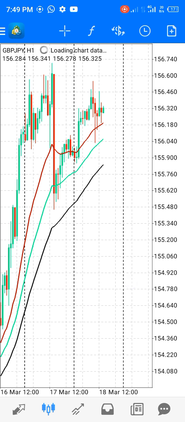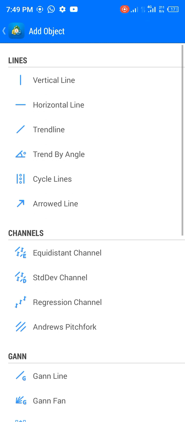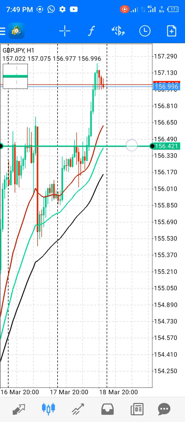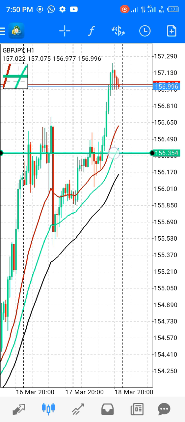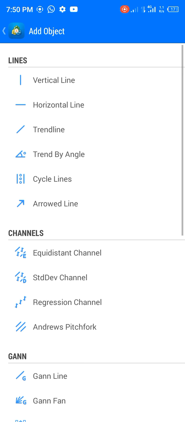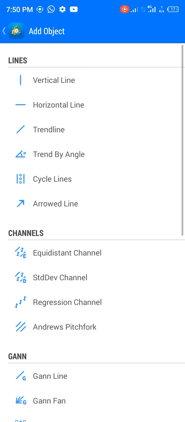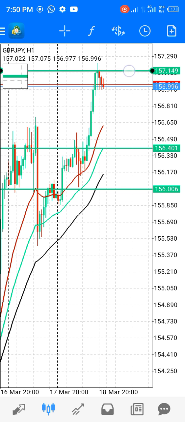Okay, let me open a new pair, GBP-JPY. You can see that GBP-JPY is at the upper side. When market opens, you wait for market to pull in between this moving average, the red and the green one. When market pulls in there, you enter your buy. You set a stop loss here below your moving average. You set your take profit at this next resistance zone. So you can see your risk to reward ratio. You exit the trade and you are good to go.